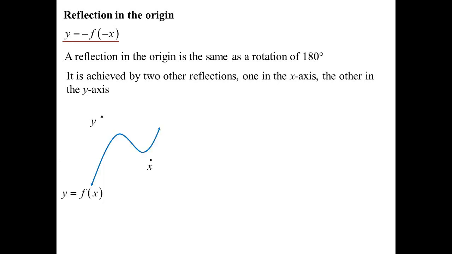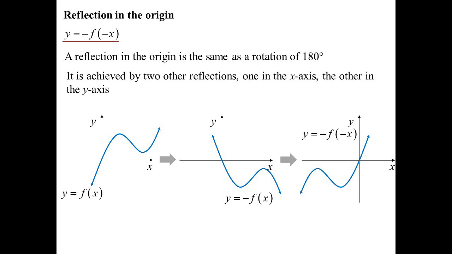Here's y equals function x. Okay. Now, if I flip it, that's flipped horizontally. So it's the y values that change. So we now have y equals minus function x. Now let's flip it vertically. So that's minus function minus x. Have a look at the original curve. Have a look at the final curve. And you'll see it's got that rotational symmetry of 180 degrees.